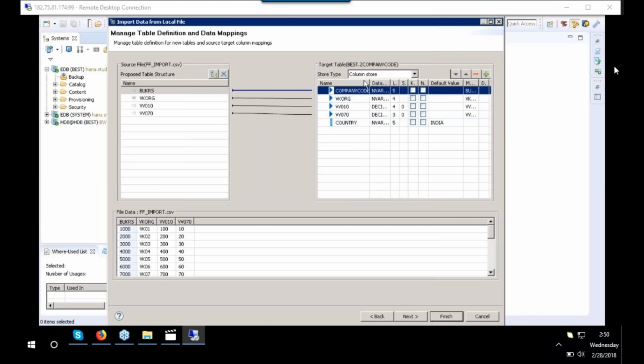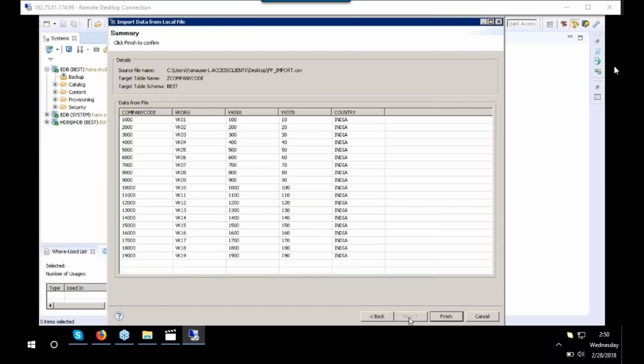And finally click next. Once you click next, here you can see the source file that we are reading, the target table, and the schema in which we are creating this table. And here you can see the data that we are trying to import.